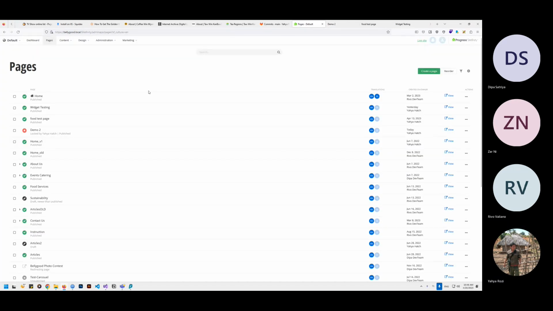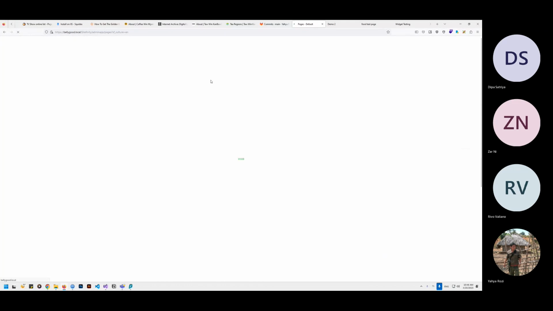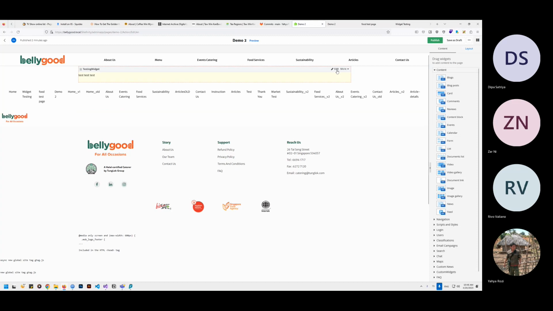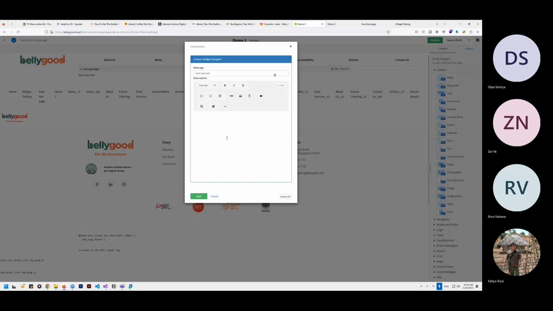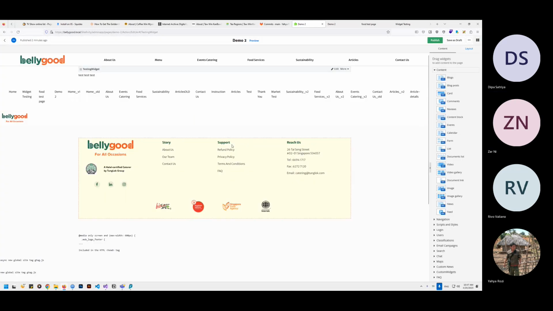So here, this one is the HTML field. You got all the HTML options, things like that. And then you can also view, right?